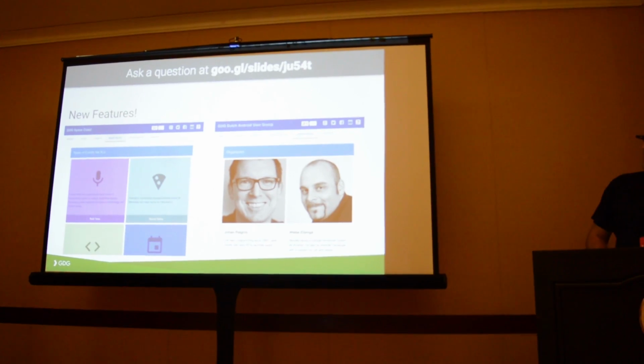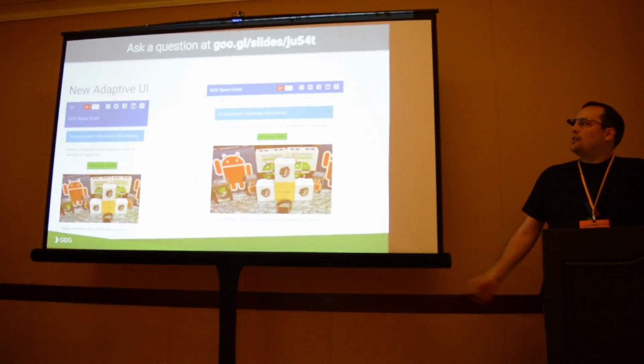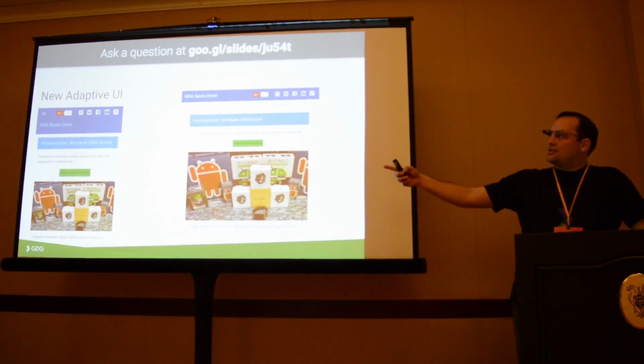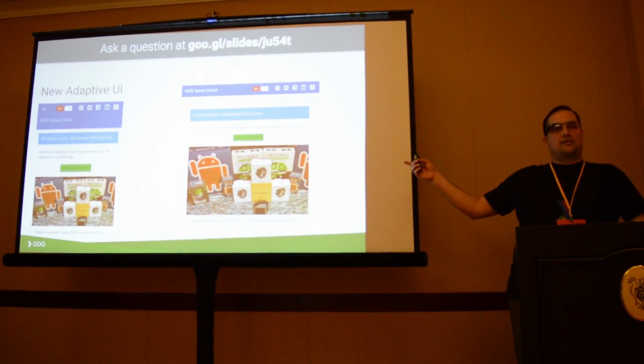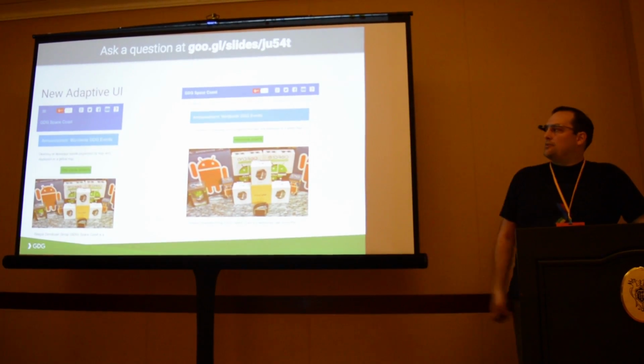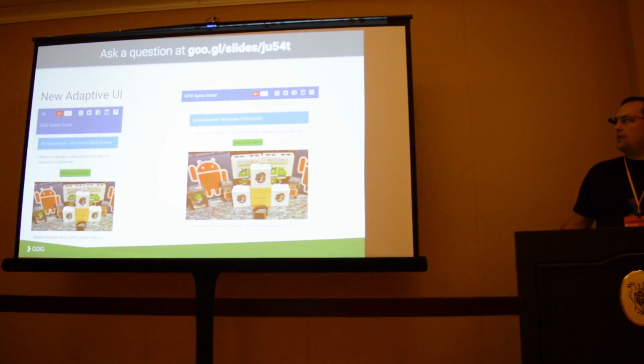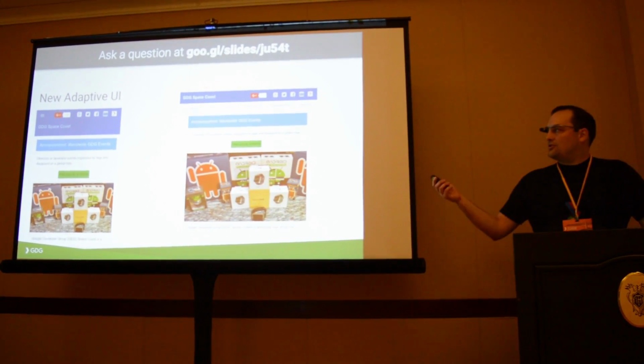And then for organizers, we added a new organizer page. And for adaptive UI, you can see on the left, we have a side nav for the menu. And on the right, on the desktop, we have tabs. And the left is mobile. So we added some nice new features using Angular Material.